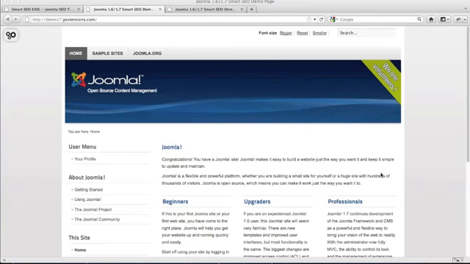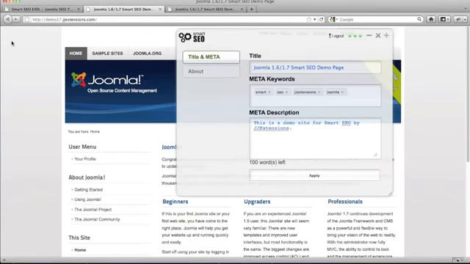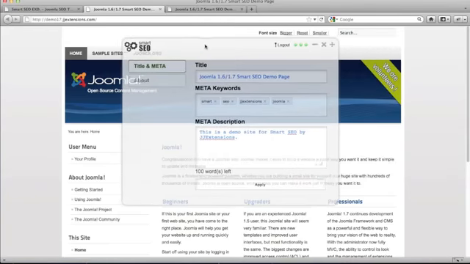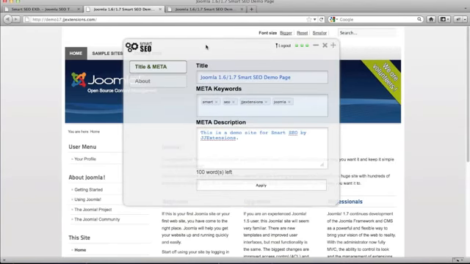Now let's talk about how to actually use Smart SEO. To be honest, it's very simple. All you need to do is add a title, keywords, and description to the page you're currently in and click Apply. The information will then be saved and displayed later on when a visitor enters the page. To set this information to other pages, we simply navigate to them and repeat the process like so.